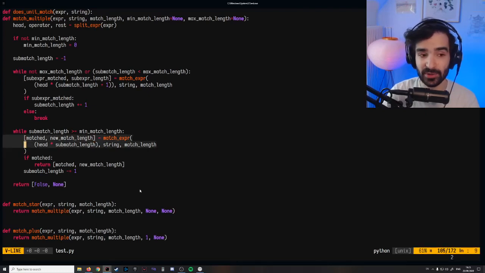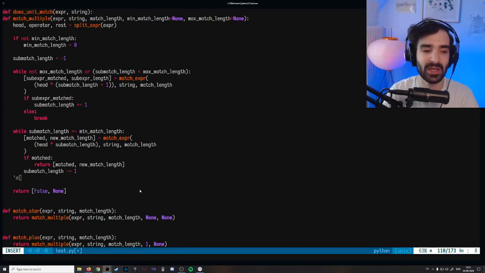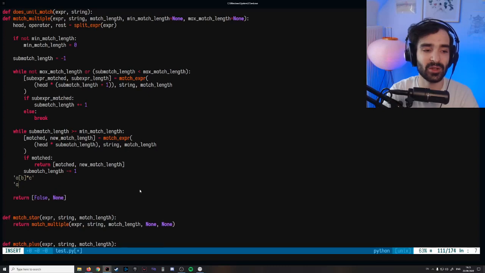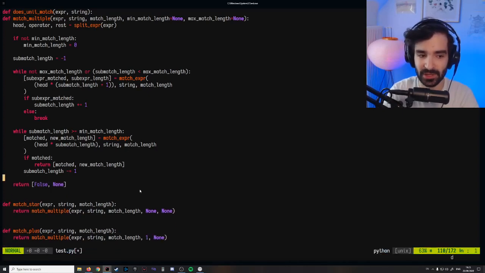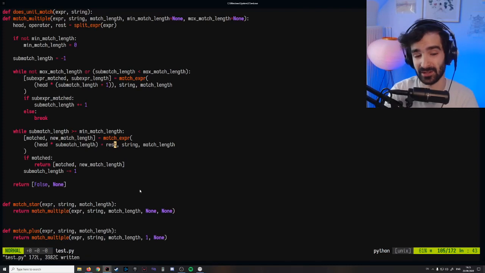So from now on, we're trying to match all the rest of the string. We found the longest length that we can match, and then we take this longest length expansion of our term. If our term is A, B star C, the longest one we can match is A, B, B, B, B, C, whatever. That's the most B's we can stick in there to get the longest match. But then we really want to continue matching as normal, so we need to add the rest onto here. That's the C.